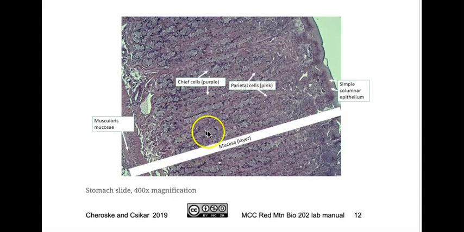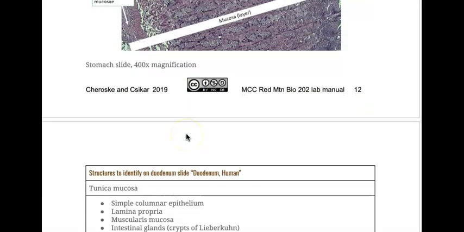Here's, again, a zoomed in image. All of this, all the way from here to here, is a mucosa layer. So now you can see the chief cells a lot better. You'll notice they are purple. The parietal cells are pink, and we usually give you these color hints on our quizzes just to help you with orientation and where the arrow is pointing. Simple columnar epithelium is a tissue type, and a muscularis mucosa would be a structure.